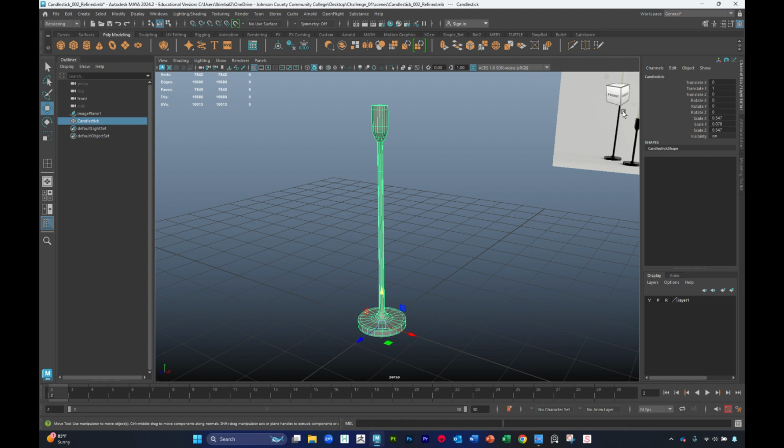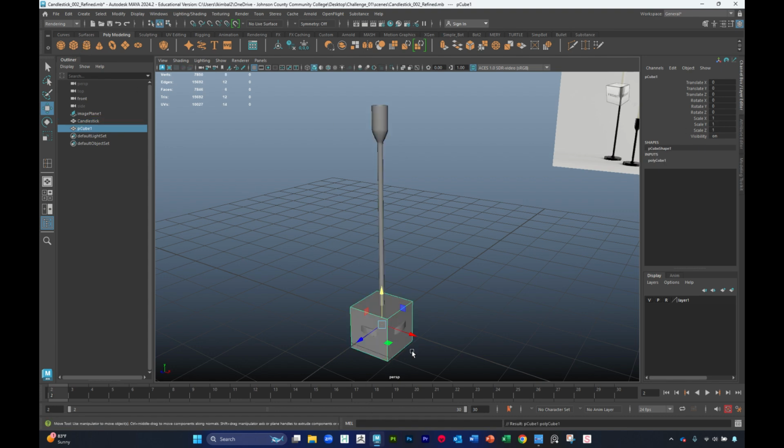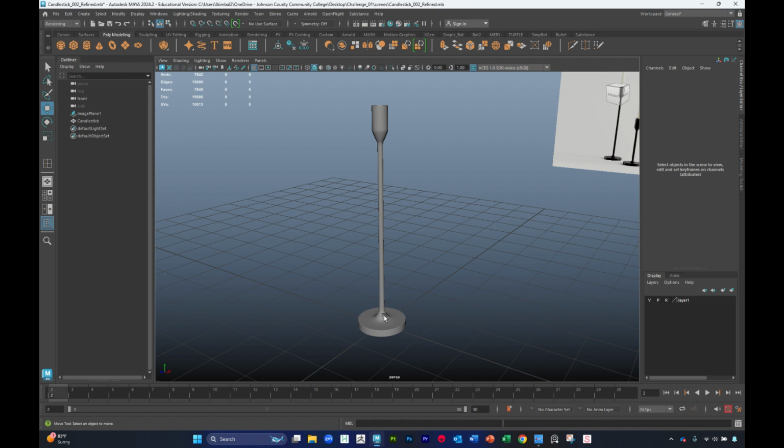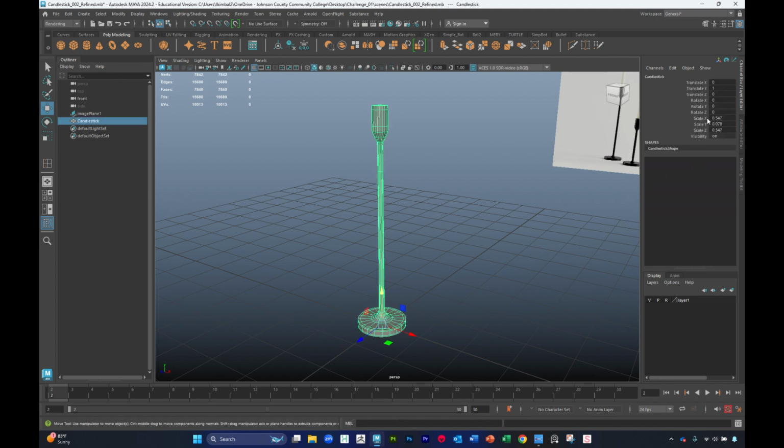So let's delete that. Click on the candlestick and you'll see X, Y, Z, they have different coordinates, and those are based on the original transformations that we made to the cylinder when we first started, before we started extruding. We don't want all that junk. We want to do something called freezing transformation. So if we go over here and click on the snowflake, boom, now it's all zeros and ones.